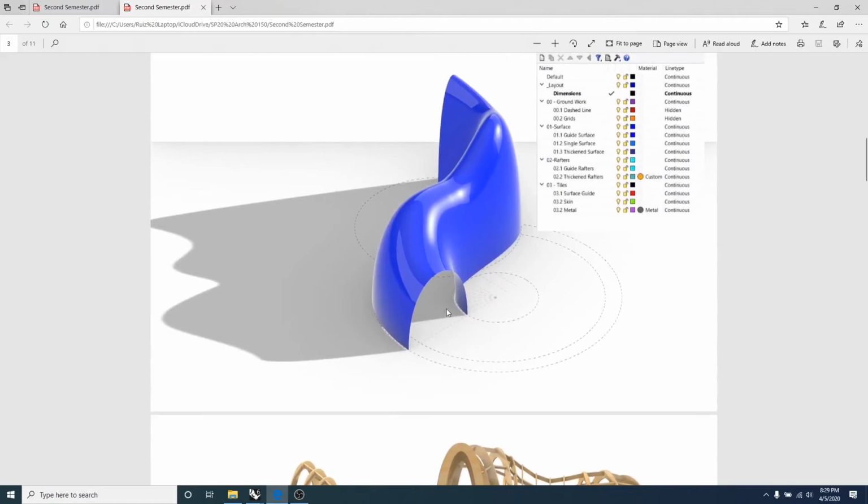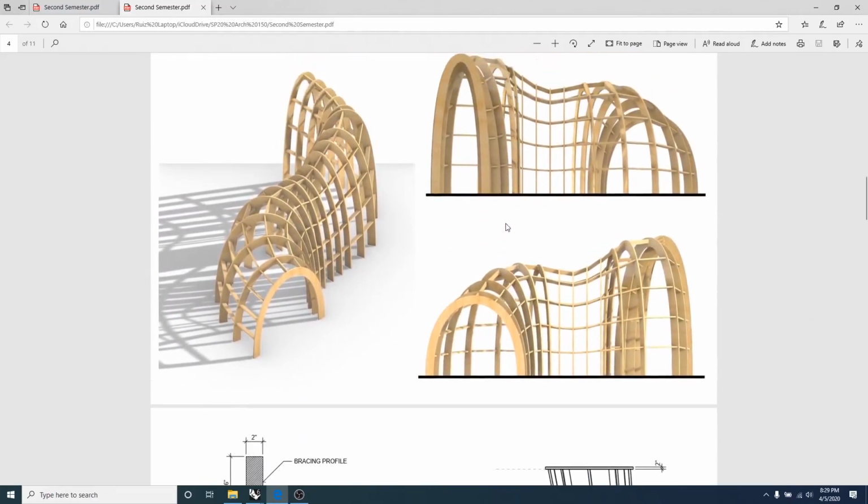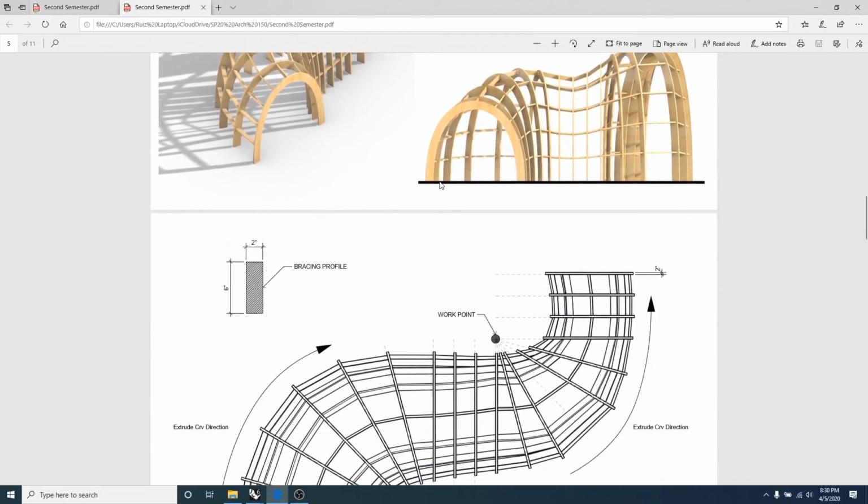Also include that 3D isometric of the single surface, and then work on the next 2 sheets, which are the rafters and the intermediate bracing between each rafter, and that's going to go throughout the entire structure. Remember, the assignment is to do every single intermediate bracing of the entire pavilion.